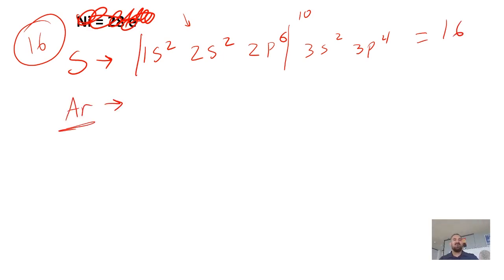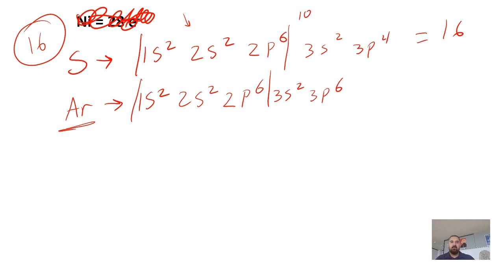Let's do argon. Where does it start? 1s2, 2s2, 2p6, then 3s2, 3p6. All right, so the first 3, when you fill them, they equal 10. And then this is 8, so argon has 18. That's the total number of electrons we need. Let's go ahead and do bromine. So you see how these are in chronological order? 1 to 18. Every element has the complete configuration of the one before it.